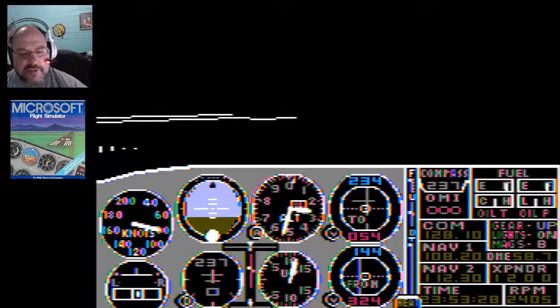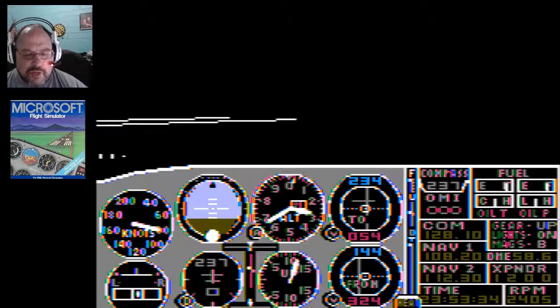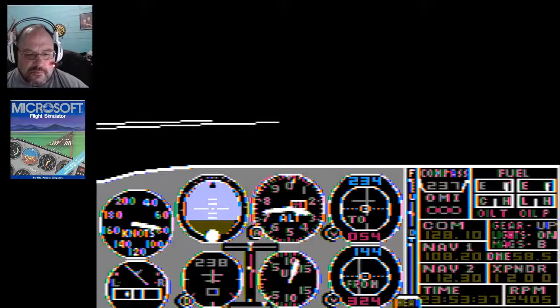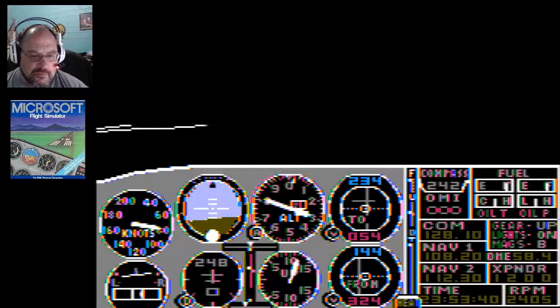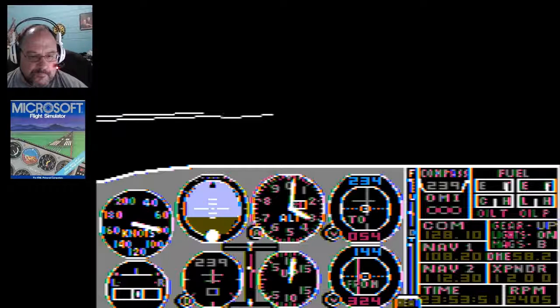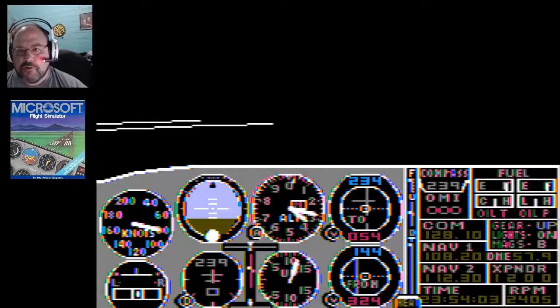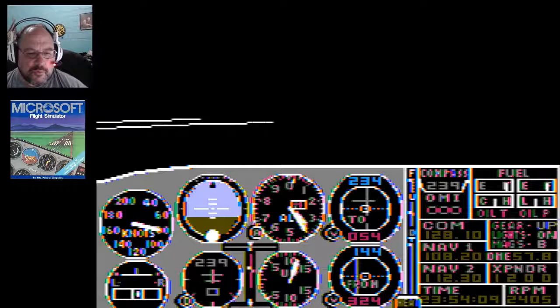And I've been, like, leveling out at 4,000, but I don't think we need to go that high. Whoa. Jeez. Stop resting my fingers on the keypad. If you wanted to add some realism, you can put in like two layers of clouds, you know. Then you can go up to higher altitudes and have a little bit of realism.